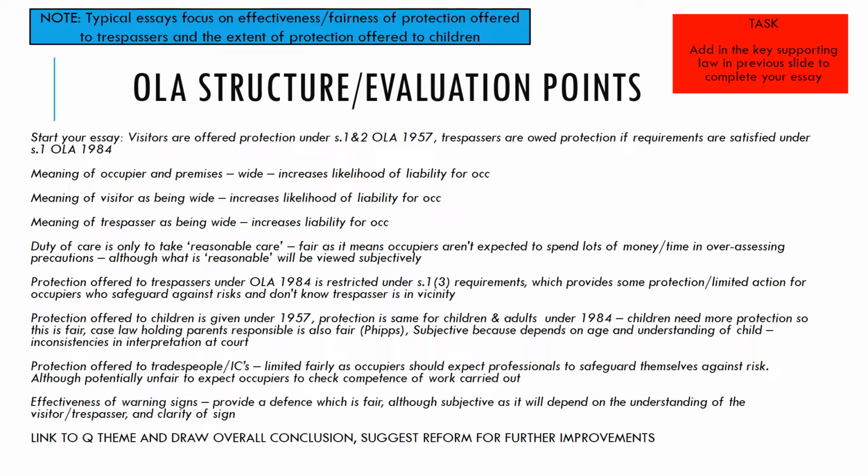They provide a defence, which is good, although again it's subjective because the effectiveness of a warning sign as a defence depends on the understanding of the person who you wanted to read it. The visitor or the trespasser who is claiming, did they understand the sign? How clear was it? Make sure with these paragraphs that you're linking back to the question, and at the end you draw an overall conclusion, again linking back to the question, but also suggest reform for further improvements.